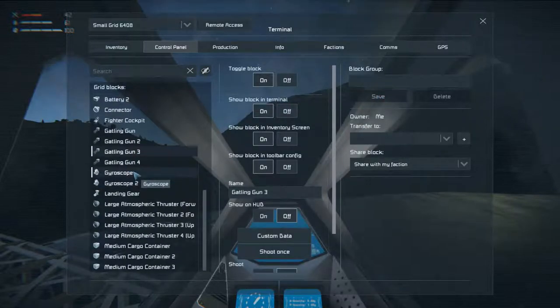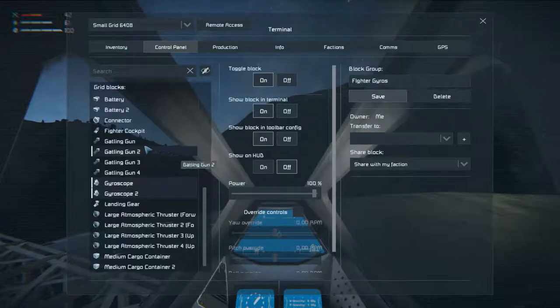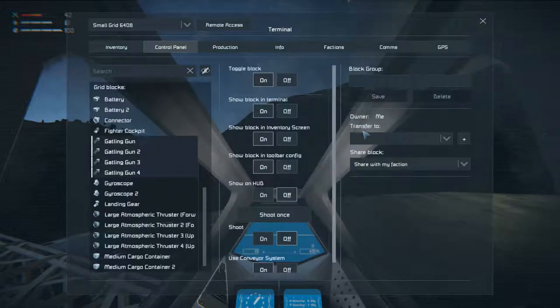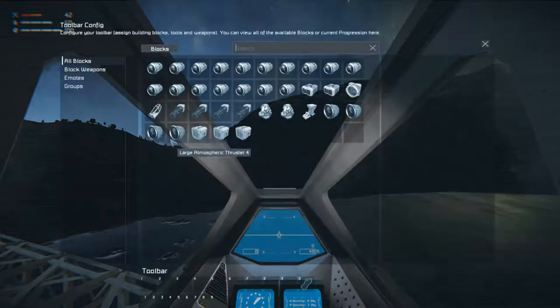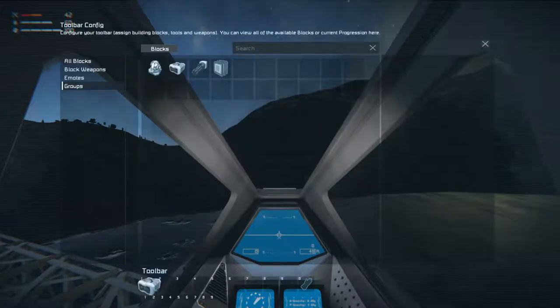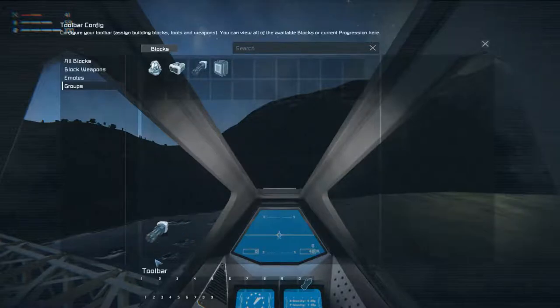Gyroscopes. Those. And say fighter gyros. And then we will take the guns and call them fighter guns. Save. Alright. Now we're going to go into the G menu. We want to have our batteries first. Actually, no. We want our guns first.